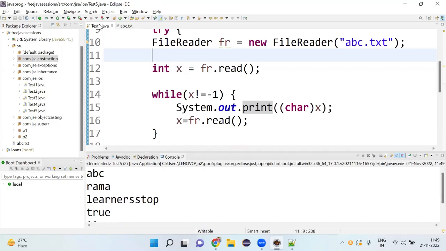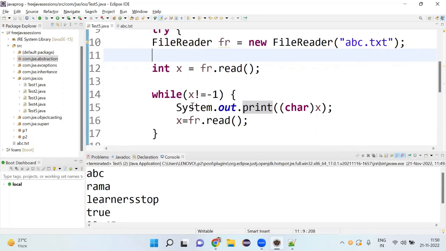But that is not at all recommended. Instead of performing so many read operations between those two memories, I want to reduce those to-and-fro calls so that traffic is reduced and the performance of the application is improved. That is the reason people go for the next level class, BufferedReader. So this is all about FileReader.